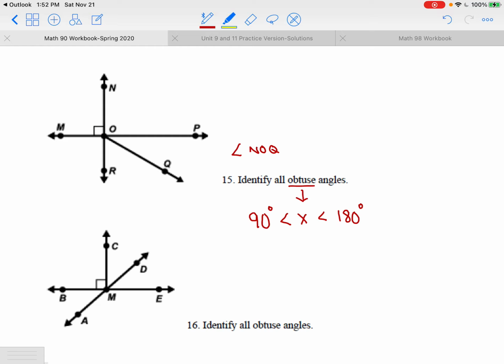Okay, but we can actually see here we have a ray that's going out, the ray OM and the ray OQ, right? Those two rays form an angle in there. It does not matter that line NR is running through it at all, okay? And that opens up larger than 90 degrees. So we would just say, all right, the second such obtuse angle is angle MOR.